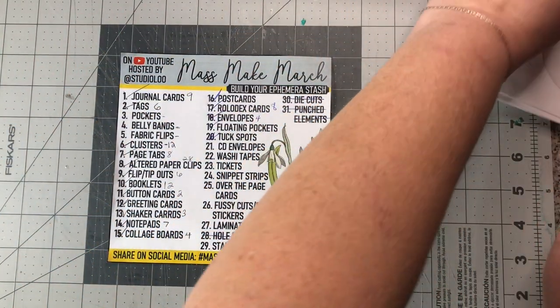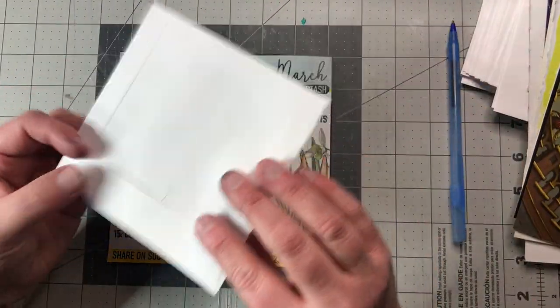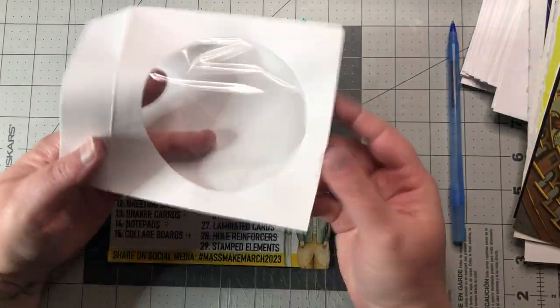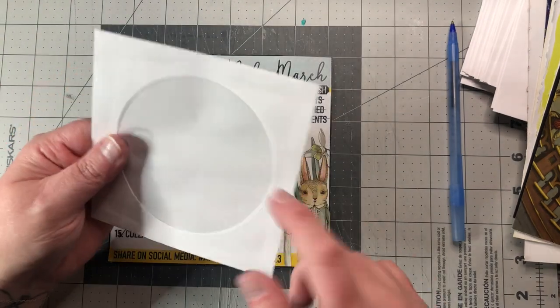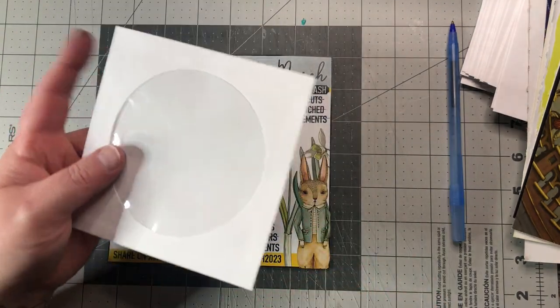If you're not familiar with what those are, they're basically envelopes that a CD tucks in and they have a clear acetate see-through cover that you can play around with.